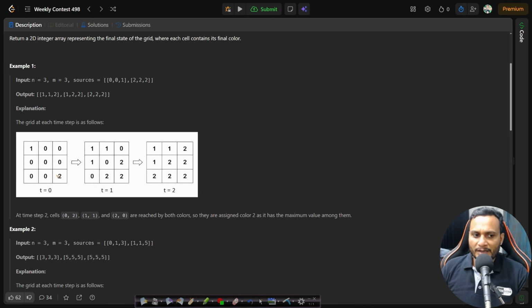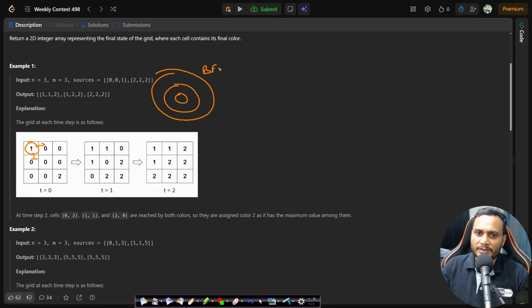Now, what strategy are we applying here? If you think about it, this is the same as the rotting oranges problem, and in that case we are applying BFS, which is the breadth first search. So we are expanding in all the directions. This is the concept of breadth first search, right? If you want to learn about breadth first search, you can follow my video on BFS. It expands the search area in all the direction at the same speed, and that's what I want. I want to search in all the 4 directions at equal speed.